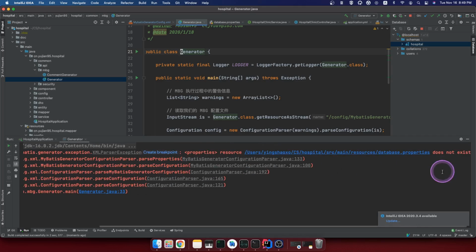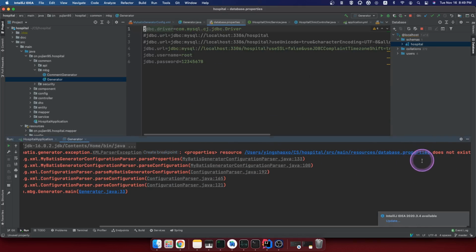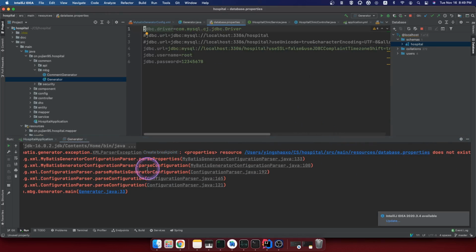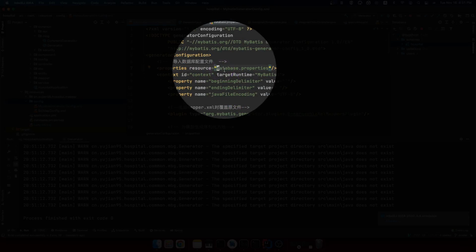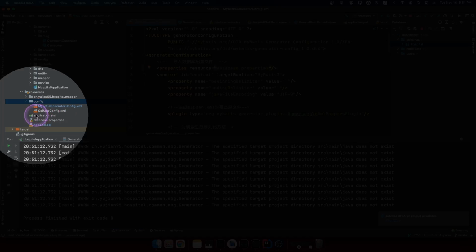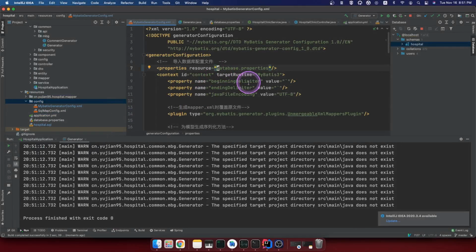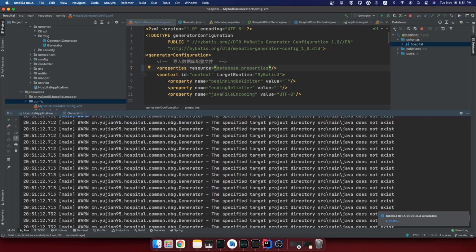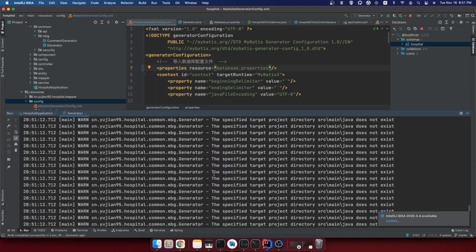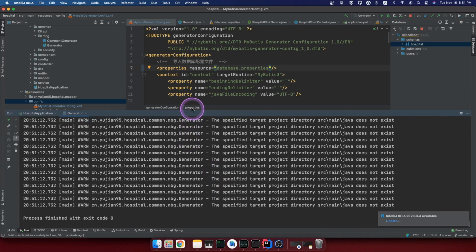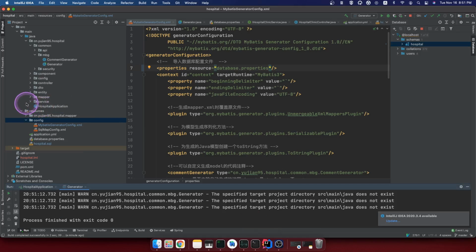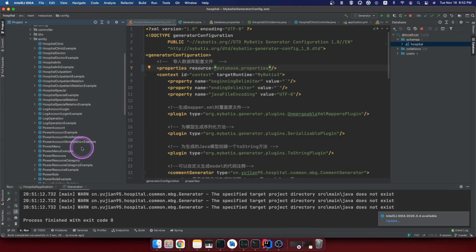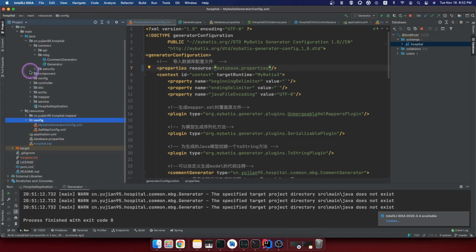It says that this file does not exist, which is wrong. It exists for sure. Okay, in the end, I just gave it the name of database properties, which corresponds to this one. I didn't add any special stuff, just that name. Then it worked. So it generates all those things for us, even though I don't know what kind of things it generated for us. But let's see first, let's go to the entity. For this one, we should have the article kind of thing, but I didn't see anything. Then how about the mapper? No, I didn't see anything.